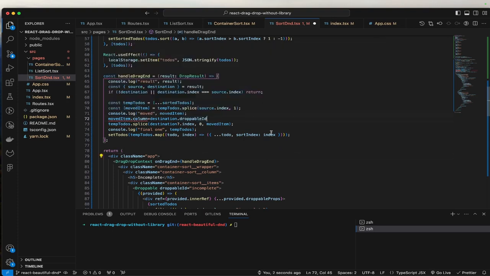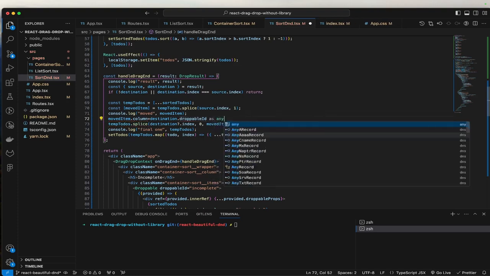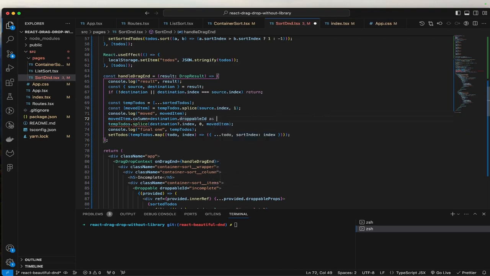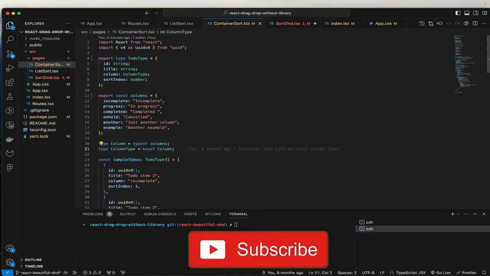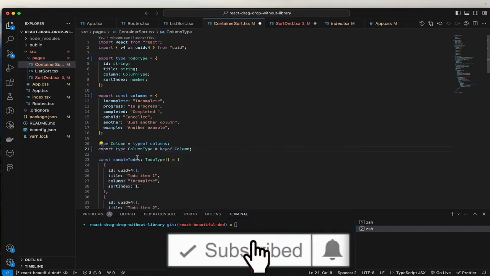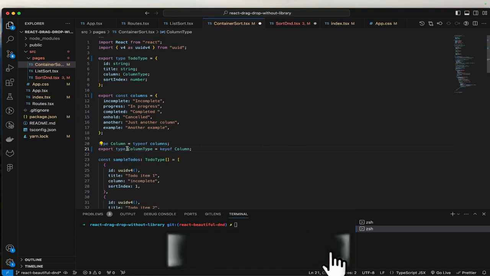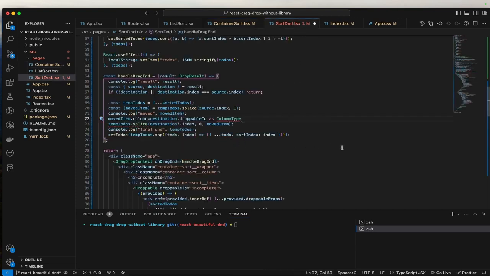So just for now I can give it as any, or additionally we can also give this column type. Or you can actually just leave it as it is, but if I import this, it is satisfied.